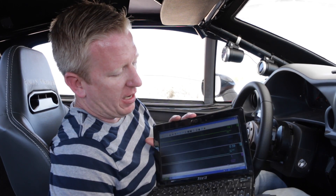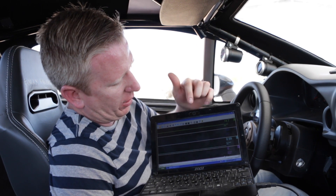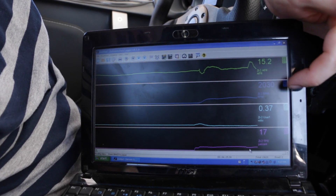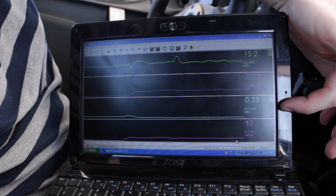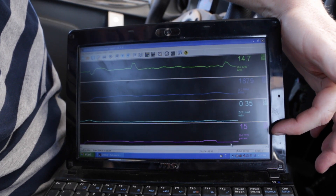Right now we'll go ahead and give you an idea of what we're looking at. I'll make some quick changes and you'll be able to see on the screen here. You can see our air fuel ratio will change based on what we're doing, our RPM value will change. Our user input that we're using for MAP is actually a voltage reading — we do a conversion on that to tell us where we're at — and then you can see what percentage of throttle position we're doing, how far we're pushing the gas pedal.